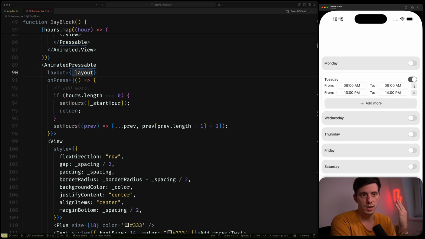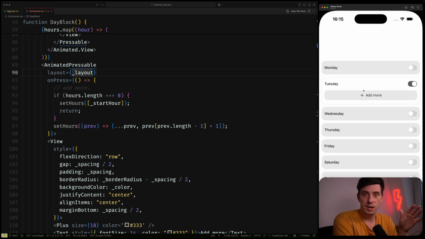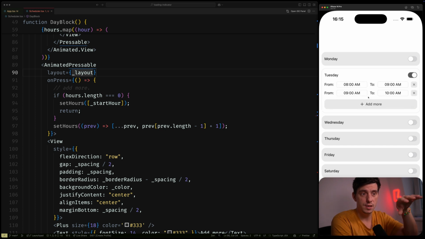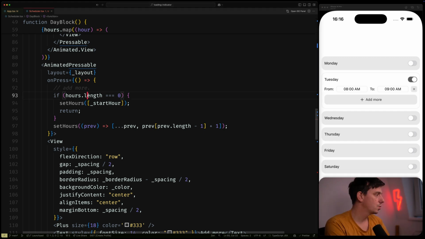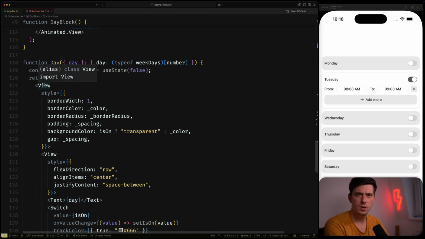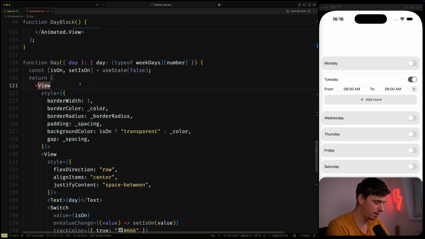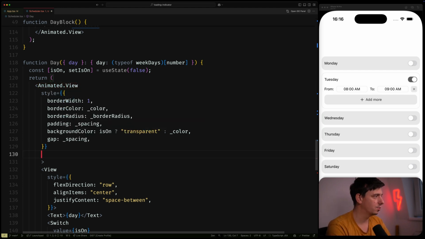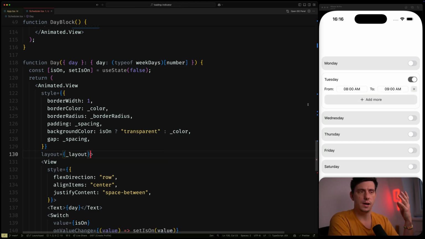So basically we did this entire animation for this inner component, and now we can move at the top position and apply another layout animation. So if we go to the day itself, the only thing that we need to do is again convert this entire container to be an animated view, and apply the same layout transition, because we only care about the layout. We don't care about the entering and exiting for now.